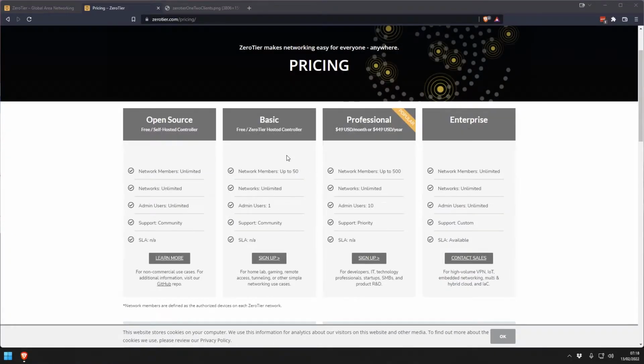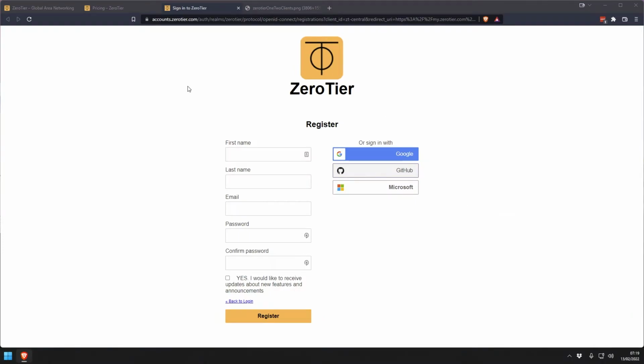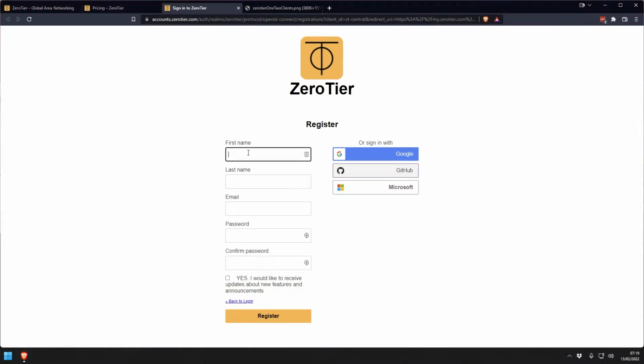I want to show you the whole process of setting it up, so I'm going to set up a fresh account. I do already have my own, but for the purpose of showing you the end-to-end process, let's assume we don't have any. So we're going to go here and click sign up. For signing up, we're going to use our real name here, Sigmund. Last name, of course, that's a typo.